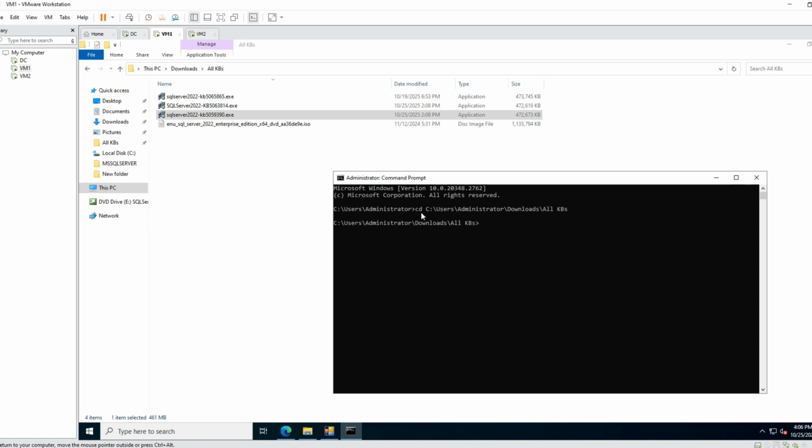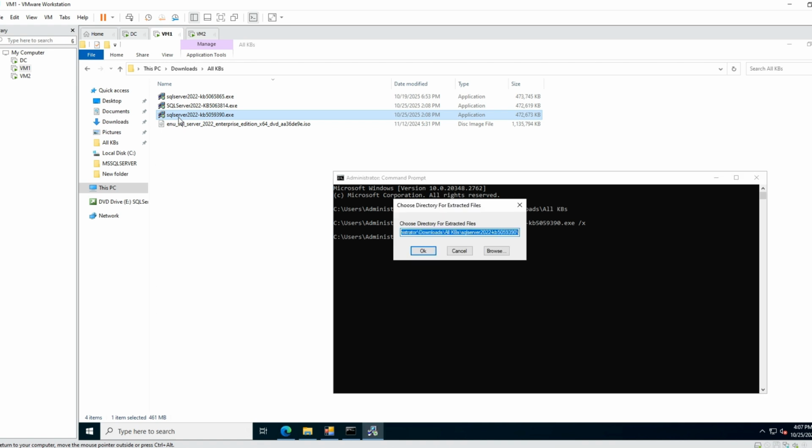Then I will type this name, SQL, and just click tab. Then /x. It was a backslash. Oh, I cannot remember. Let me try it. Yeah, here.